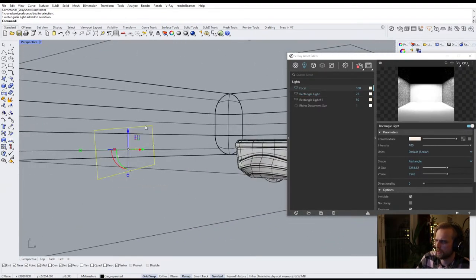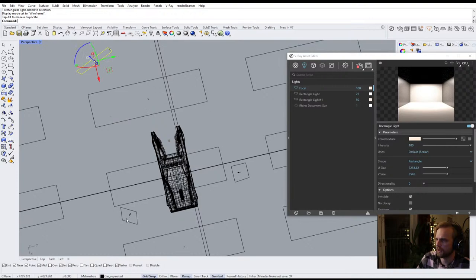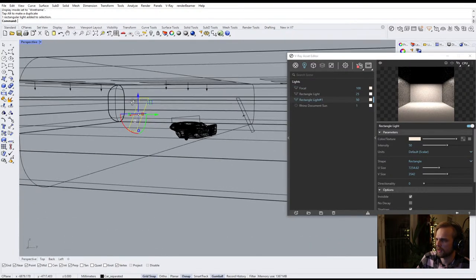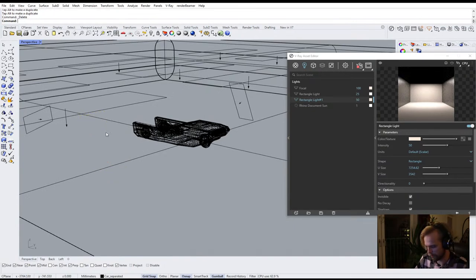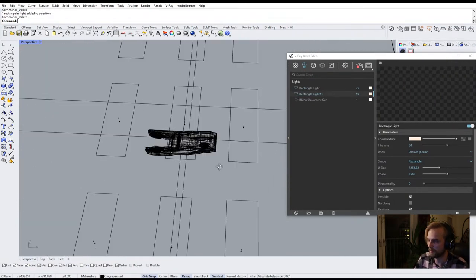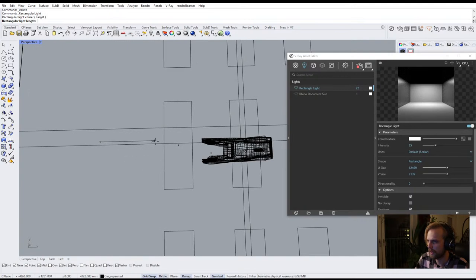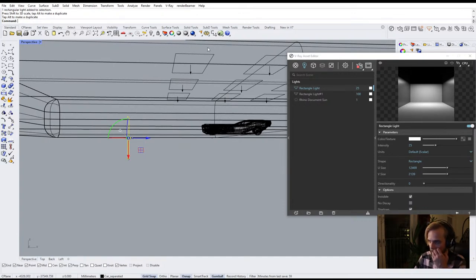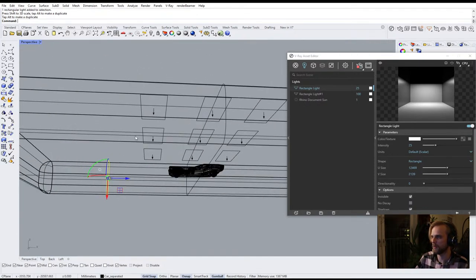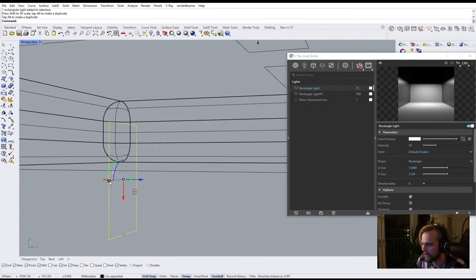We can move these lights away a bit. So let me jump to wireframe, and these are too close. So these can be moved away. Holy crap, it's okay. Let me redo these because it's a mess. Rectangle. Bam, like that. Scale it down a bit. Just so that it's like so. Bam. Maybe these need to be scaled down as well. And I need more of them. We'll think about it. So we have this bad boy here.